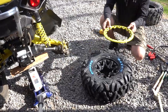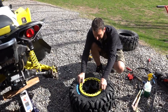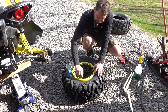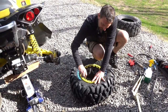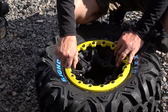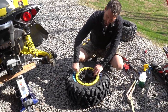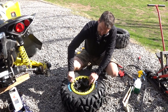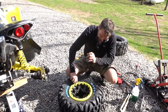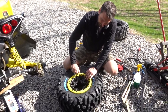I want to take my bead lock ring here, make sure that it's clean. This one's pretty good, pretty clean. And we're going to line this up. I don't like to use any sort of air ratchet or impact driver, at least to get these started. They don't need a whole lot of torque on them to begin with. So to get them started, I like to do it by hand so that we're not cross-threading anything. These are cast aluminum wheels, and they're really expensive if you have to replace one. And, you know, that's worst case scenario. Best case scenario, you have to re-thread it, and that's not a fun job either. That's way worse than changing tires.